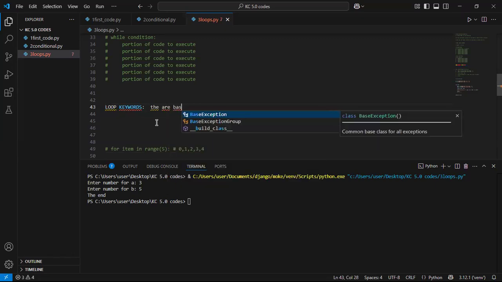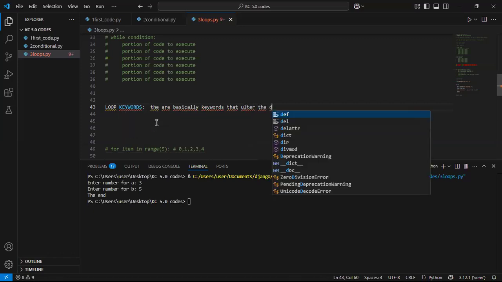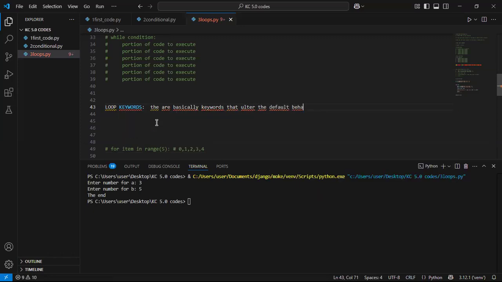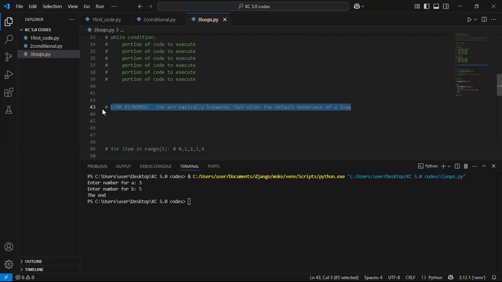These are basically keywords that alter the default behavior of a loop. Once this keyword is present within your loop, it alters how your loop behaves. So those are these keywords.